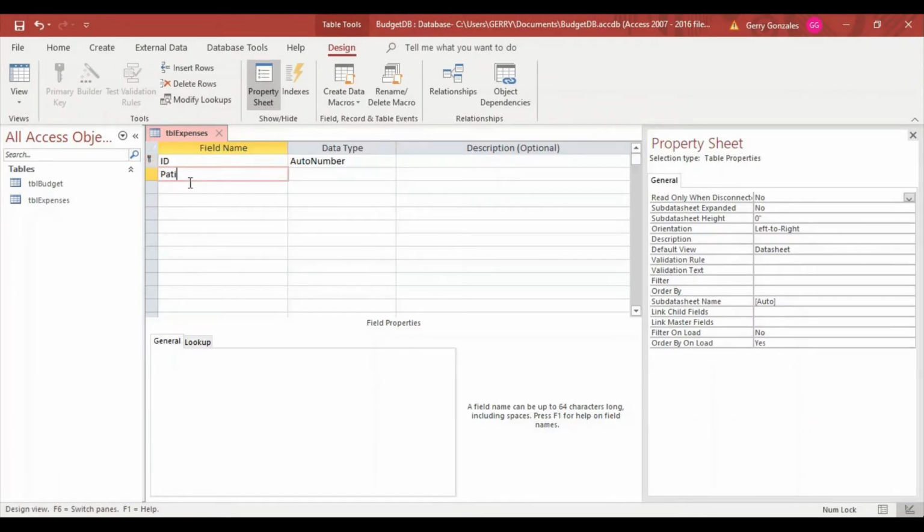We need particulars, then amount field. We also need date field, but I will use Tran date as field name because date is a reserved word in MS Access. We also need BUD ID or budget ID, which is our foreign key for this table.